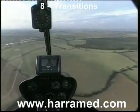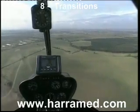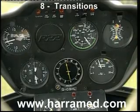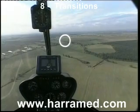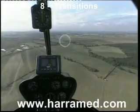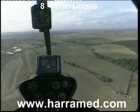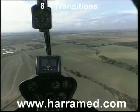What we're going to have a look at now is the approach from level flight back to the hover, and our gate position is going to be 500 feet and 60 knots, and our landing point is going to be the numbers 25 on the runway, which you can see through the windscreen just below the compass. Our rate of closure is maintained with the cyclic, in other words our airspeed, and in the latter stages we'll be concentrating on our ground speed, controlled with cyclic.